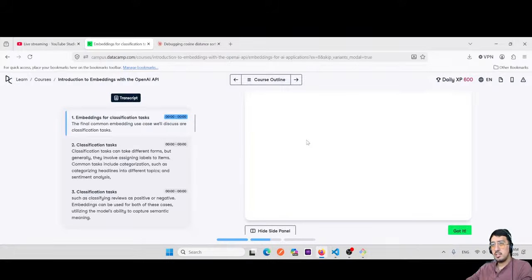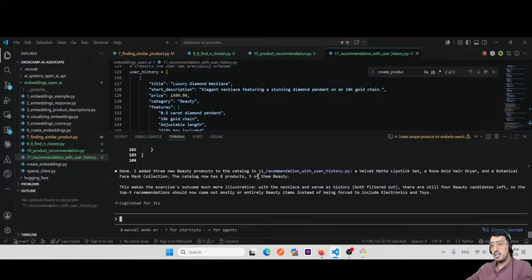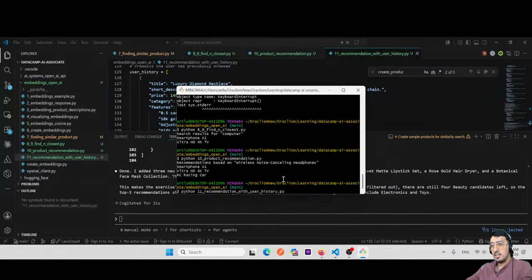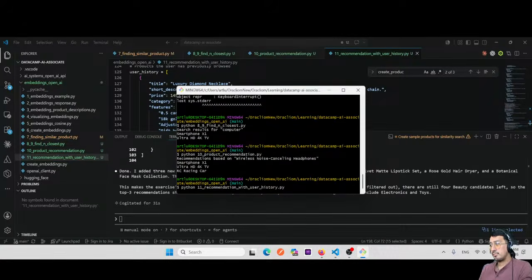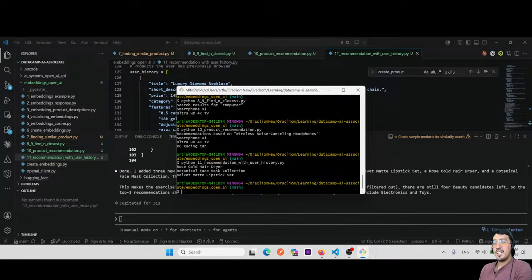This task was complete, and now let's run this here. Yeah, it now recommended these beauty products, so it's good. Well, that's pretty good so far.